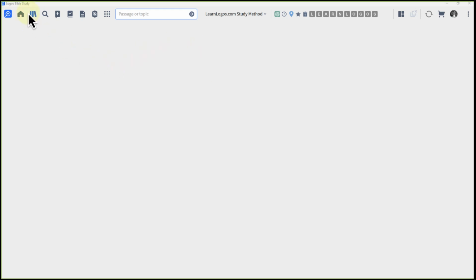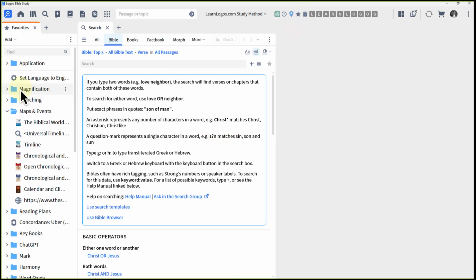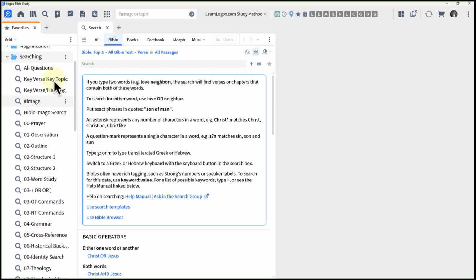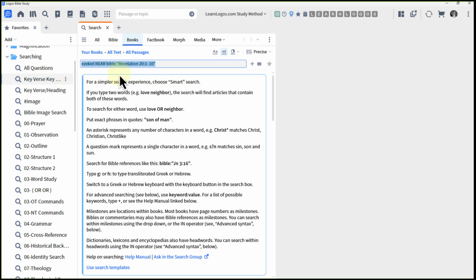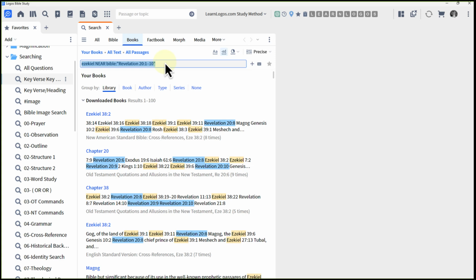Now, key searches. I've got tons of webinars on searching, and I would love to cover everything, but we're just going to hit a couple. And this is where we're going to use the favorites, all right? So I'm going to go to favorites, and I'm not going to do all of these, but these are some of my favorite searches, and I want to give those to you. So the first one is this one. I've been doing this for years. This has been my go-to verse, search verse topic that I've been using for the last 27 years. I mean, I just absolutely love this.